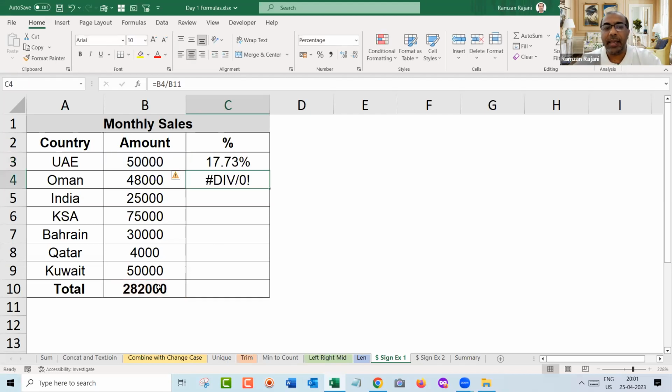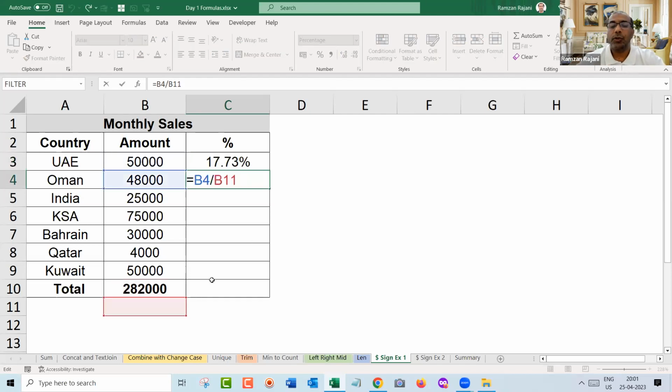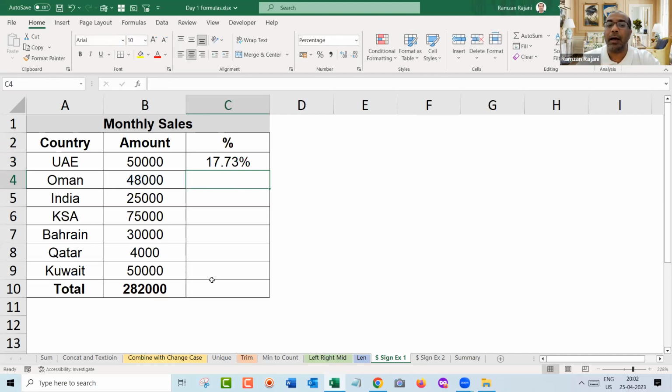B11, right? So B10 changes to B11. B is not changing. 10 is changing to 11. Understanding? The 10th row is changing to 11. B is B only.